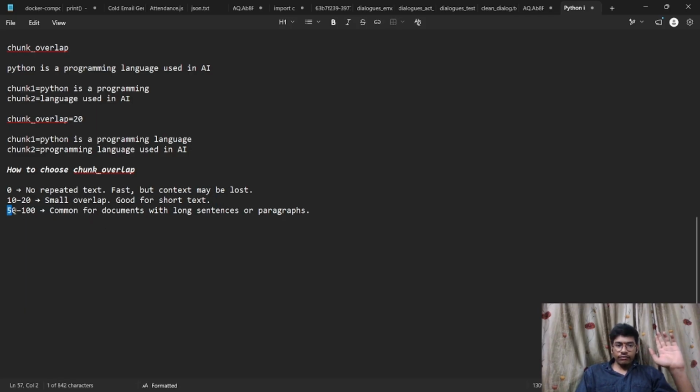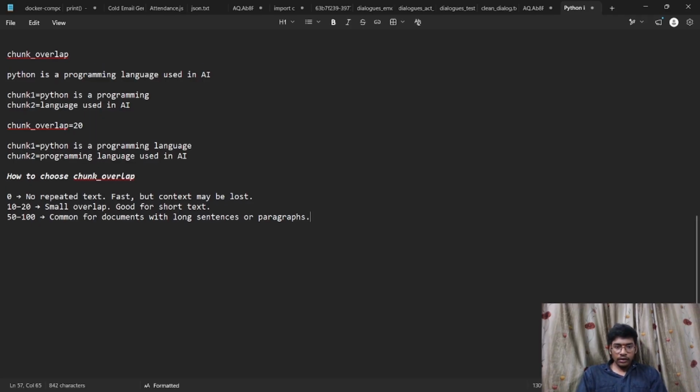And 50 to 100 is common for documents with long sentences or paragraphs. This is mostly used in big companies. In big companies, if they use this concept, the chunk overlap is almost between 50 and 100, which is very common for accurate results.